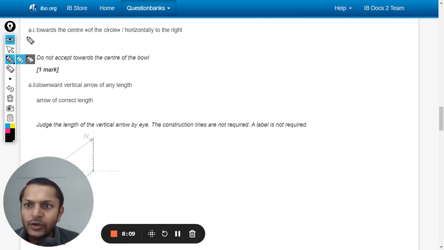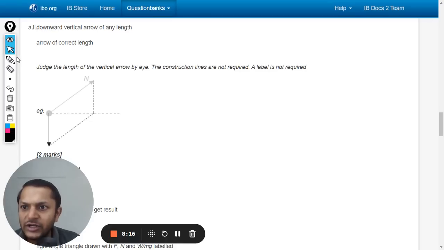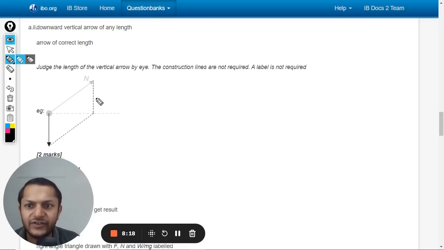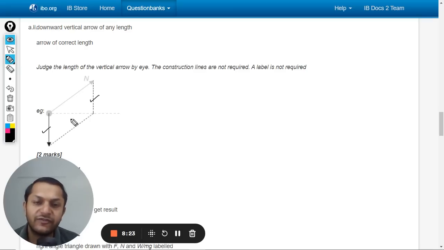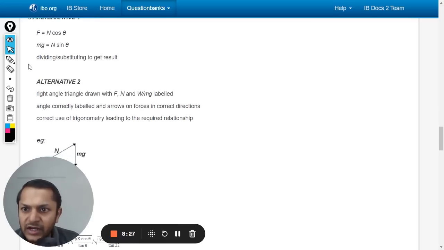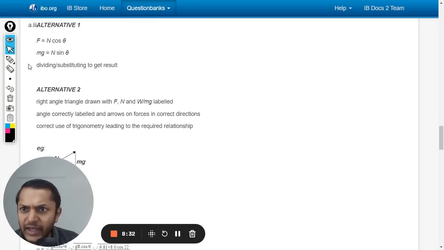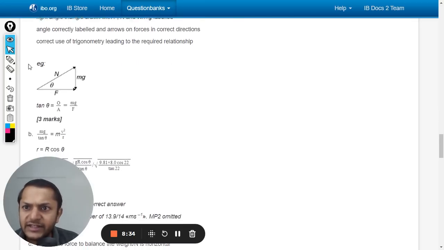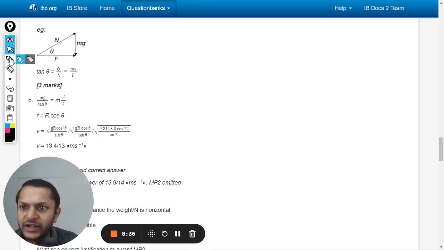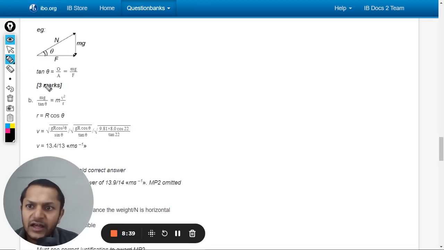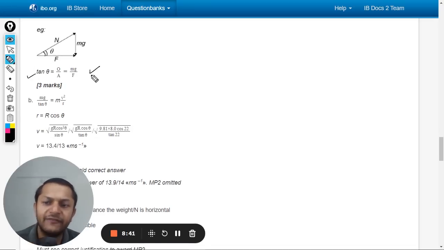Yes. So in A, it says that the net force is horizontally to the right. Very good. In A2, they have shown the force which is downwards, and definitely it is lesser. You can clearly see that this length is equal to this length because they have created a parallelogram there. So even this is done. Now, let us go for A3. There you want to create this tangent theta kind of thing. So this is the triangle, this is theta. Clearly tangent theta is equal to mg by F, even that is correct.